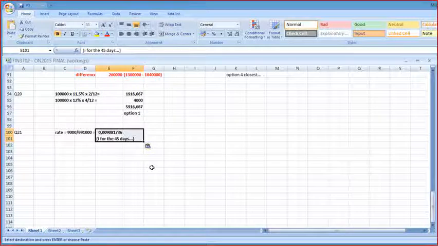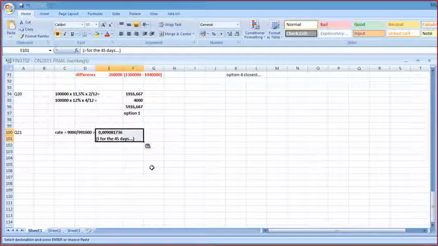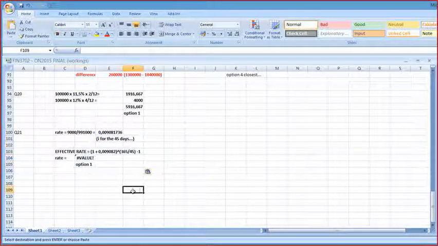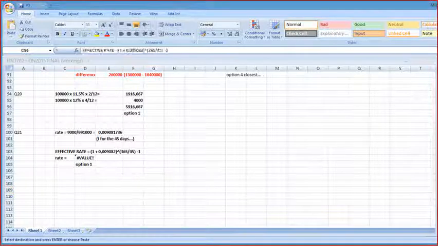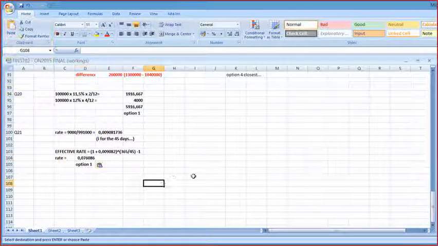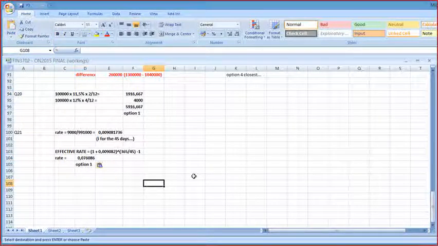Right, so how do I get the EAR? What am I going to use to get the EAR? We had that equation earlier, hey? Yeah, 1 plus the rate, to the power? And then to the power 365 divided by the time. Exactly, the 365 divided by 45. Correct. Okay, so we need to put the answer here. 0.076086 is the answer after having substituted all of that into the calculator.